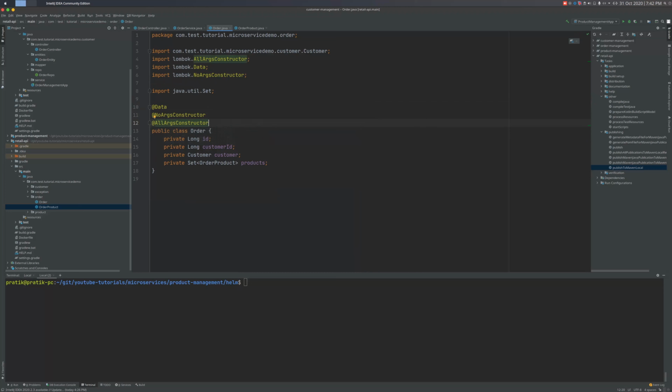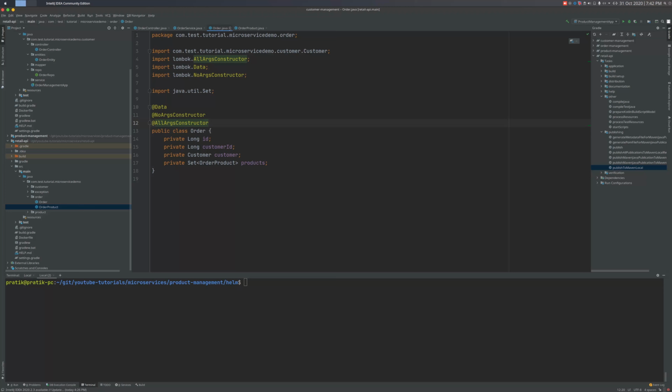So what we have is an order which will have the customer info and a set of products, because one order can contain multiple product references, and that will go into the order products.